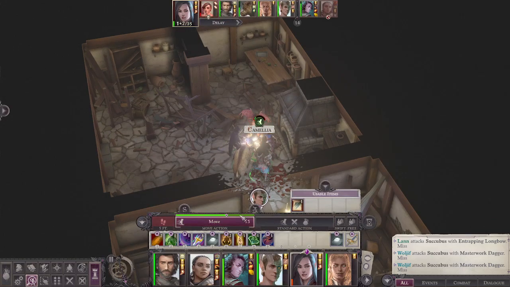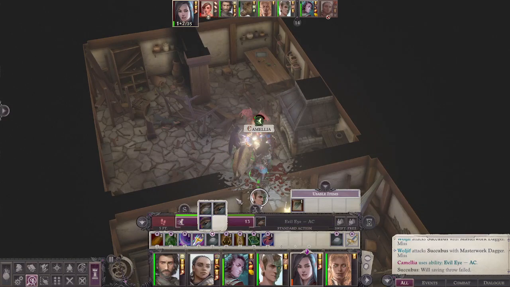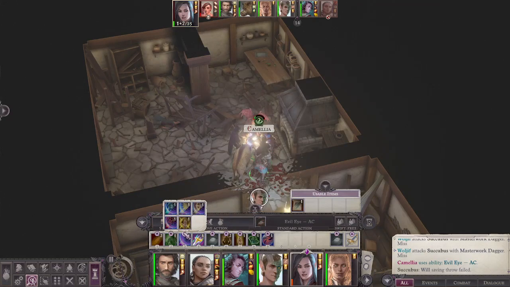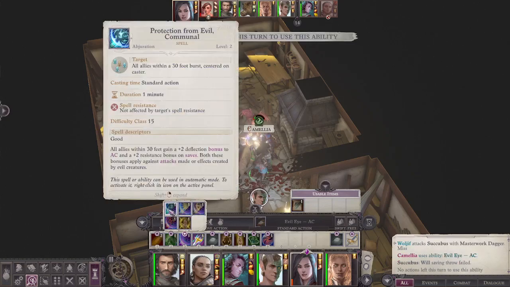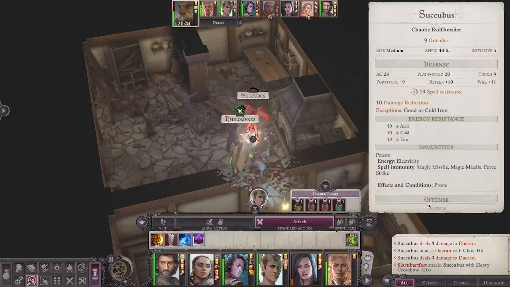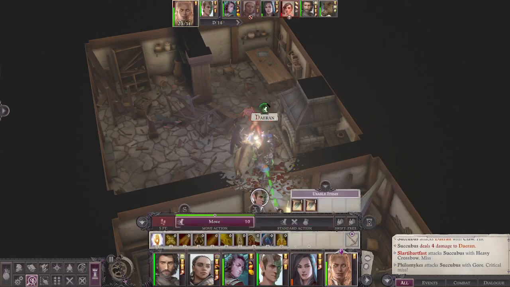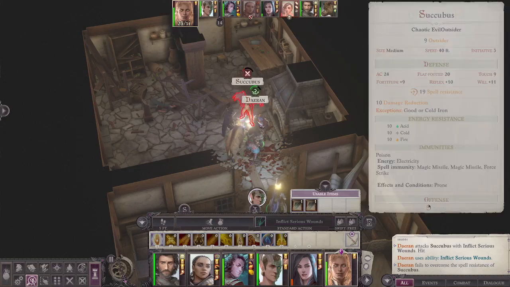Cena doesn't do anything, so what can you do? You can do at least this thing first. An evil eye on her. This makes her be hit even easier. And let's protect us from evil. I can't do it because I... Oh, come on, Pick. Really? We failed to succumb again?